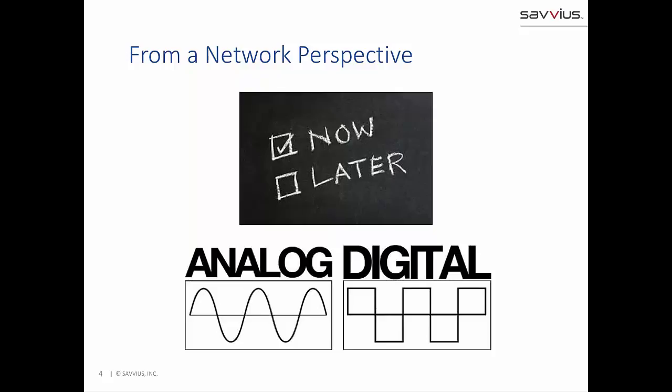Another way that I like to think about it, coming from an engineering background, is, what's the source of the data that I'm dealing with? If the source of the communication was analog, which would typically be my voice or video, right? Movement. That's all analog. There's nothing digitized about it. We digitize it to move it around on the network, but it's analog. It's fluid, it's continuous, and that to me is the biggest distinction to think about when thinking about this unified communication data on the network. If it was analog to begin with, it is therefore going to need to be dealt with in real time.